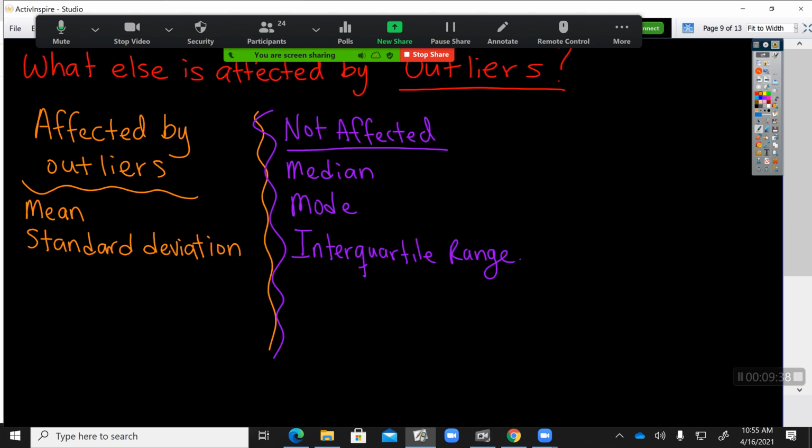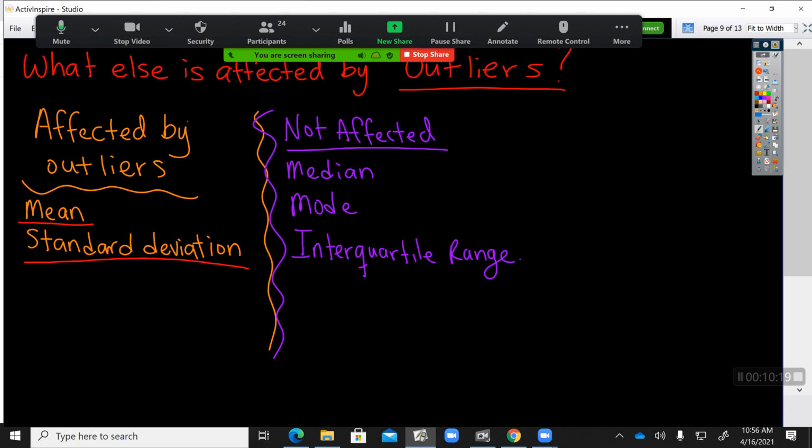All right, let's move on to the next page. On this next page, I just gave you a little list as to what exactly is and is not affected by an outlier. The reasoning we talked about before: if it's not being used to calculate it, then it's not affecting it. In this case, the mean and the standard deviation are both affected by the outlier. Why? Because when you calculate the mean, you need to include the outlier, as opposed to the median, where you're just looking for the number in the middle. The small or big number is not even included in the process.